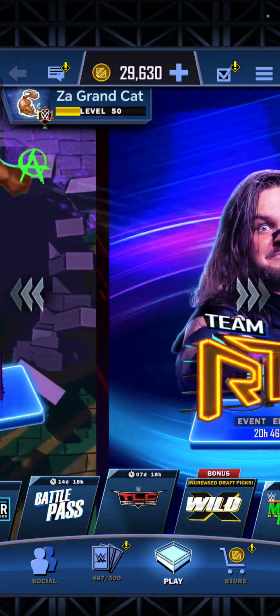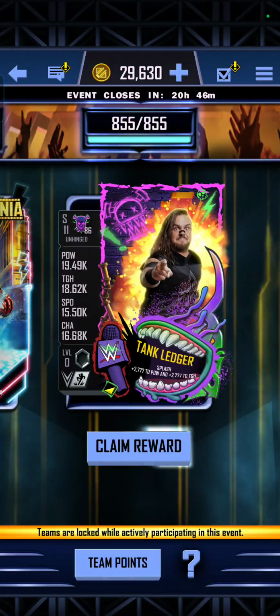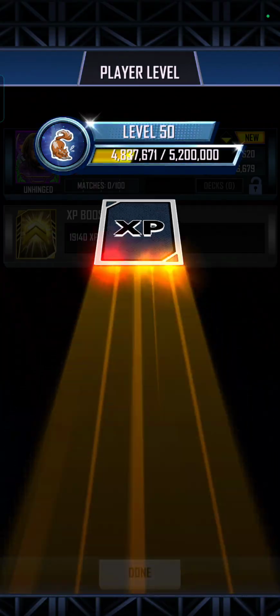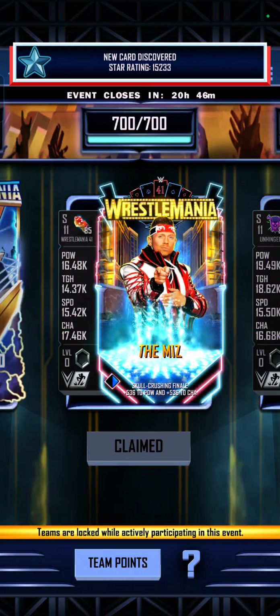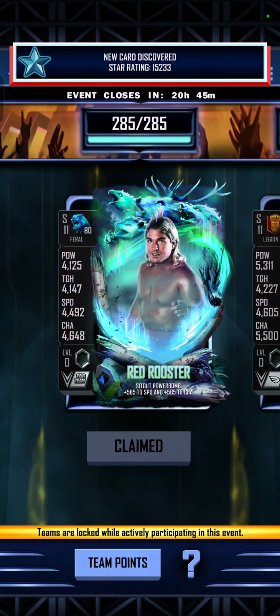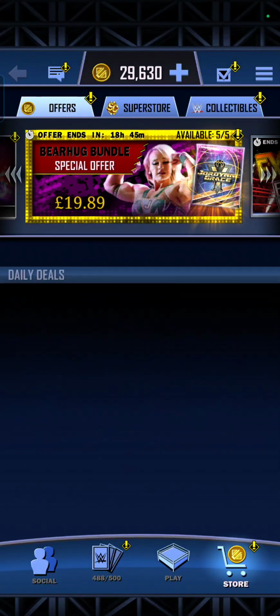Team Road to Glory has, of course, just finished. And we did indeed get our Tank Ledger, along with all the other cards. We completed it in a very fast amount of time. We're going to lock that down because we still need up and down arrows. We've got The Miz, Eddie Guerrero, Thrasher, Axiom, Repo Man, and of course, the Red Rooster.